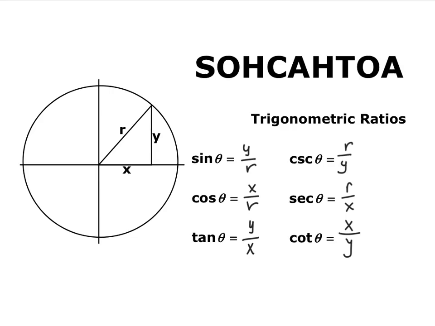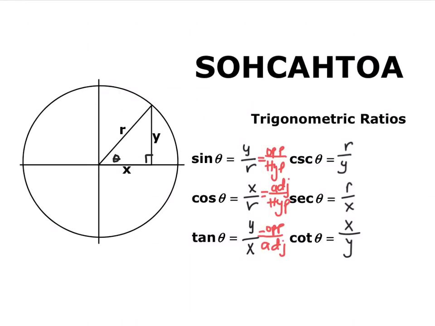So now if we look at our trig ratios that we talked about in chapter 5, we want to relate them to right triangles. So we have this right triangle here, where x is one side, y is another side, and r is the hypotenuse. If we call this angle here theta, then sine is y over r, which is equivalent to the opposite side over the hypotenuse. Cosine is x over r, which is equivalent to the adjacent side over the hypotenuse. And tangent is y over x, which is equivalent to the opposite side over the adjacent side.